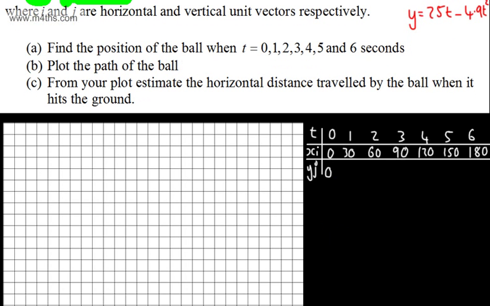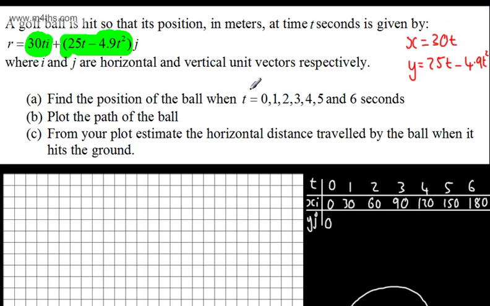Before I go any further, I'm just going to sketch what this is going to look like. If this golf ball is hit from horizontal ground, so it's not hit from above, we're going to have something like that. So we'll have a curve. Here we've got t equal to 0, the time is 0, and the x coordinate's 0 and the y coordinate's 0. It's on the floor at what we would call the origin. We're going to come round and then hit the floor over here, and we can find a value of t for that. So this is going to be the flight path, or if you like, the trajectory.